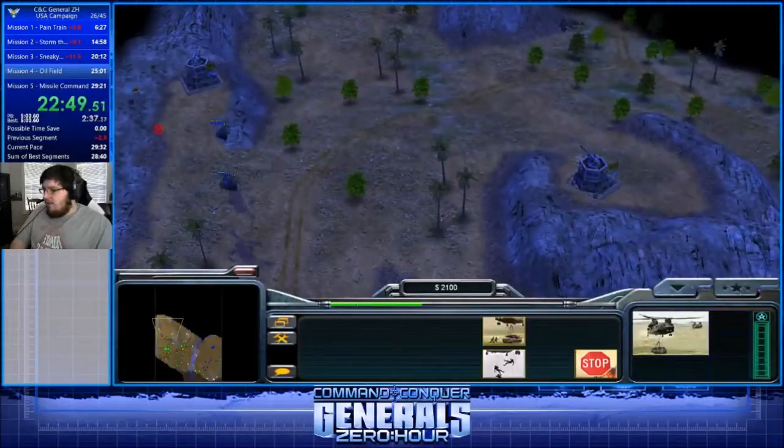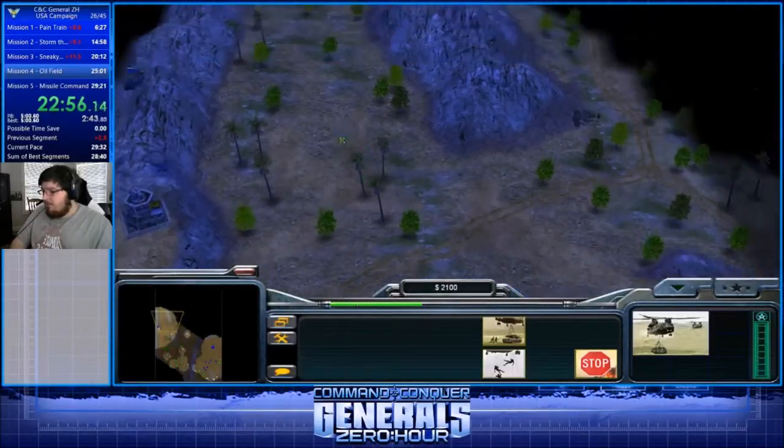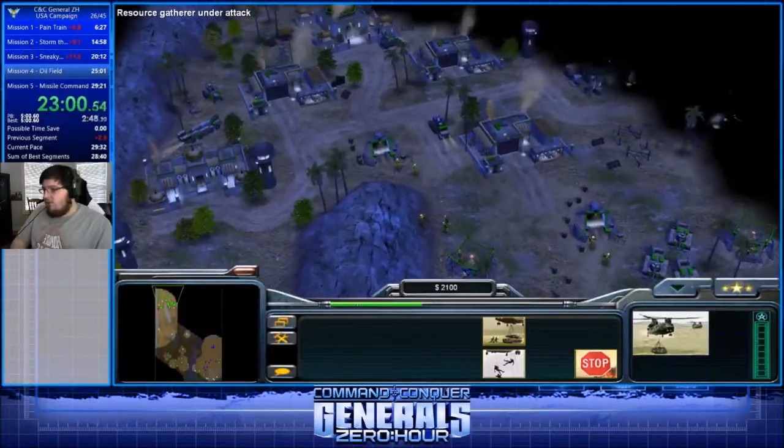This area right here is the place that we use. Oh, go that way. There we go. This is like the marker that I use to put everyone there, and then we go straight north from there.